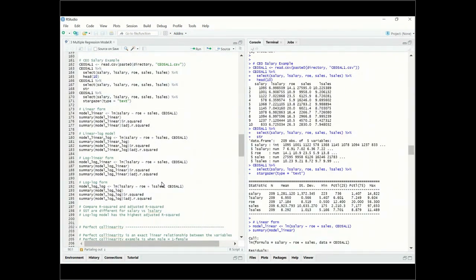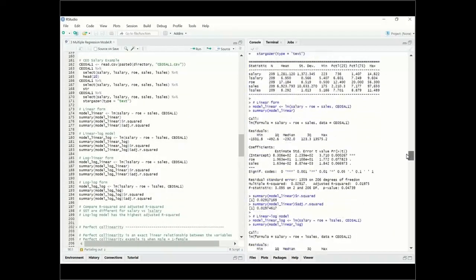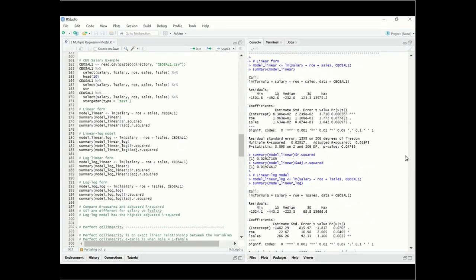Estimating these models, we can summarize them, and then from this summary, we can pick the R squared element and the adjusted R squared element to just see what these are. If we go ahead and do that, these are again the different models, and we actually have these listed in the output. We didn't have to specifically call for these elements, but it is helpful to know how to call them if you need them in the future.